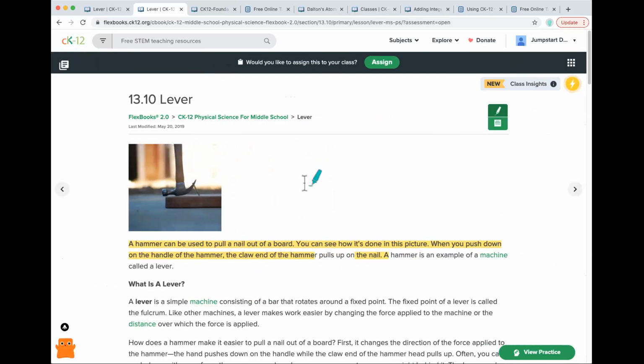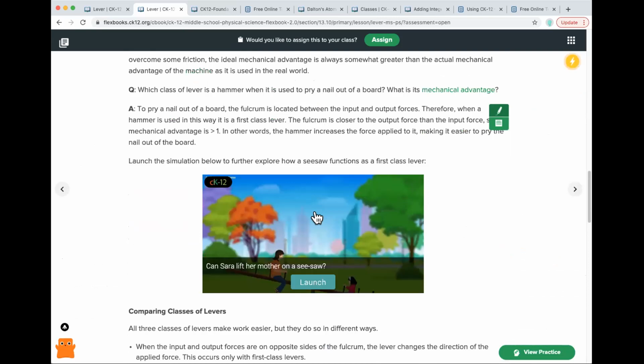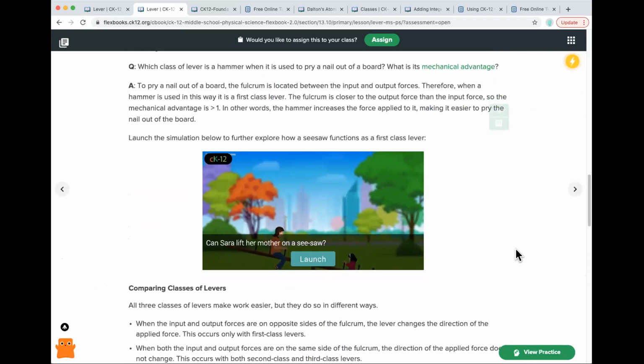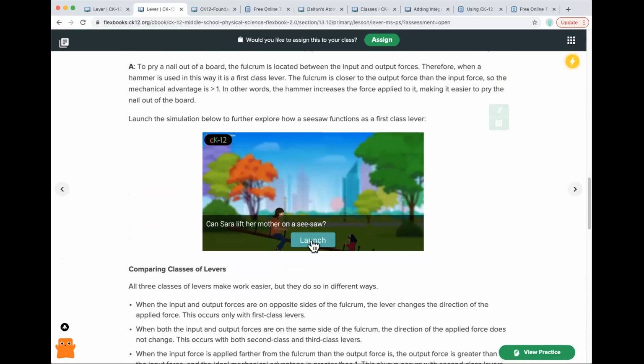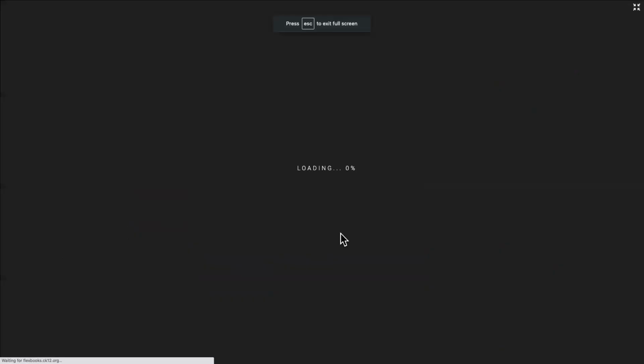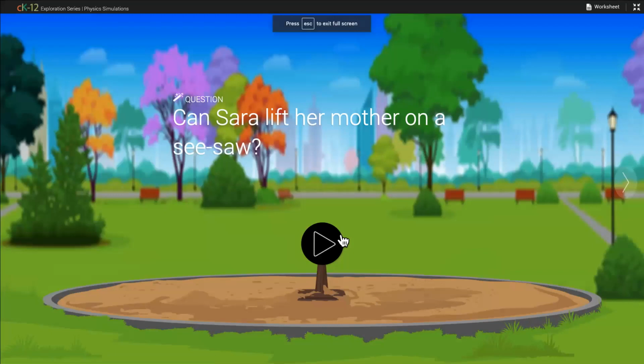And so kind of the last 2 things that I want to show you is we've been talking about our simulations and our Plix, and let me show you what those are. So this is a CK-12 simulation. We have these that are labeled physics and chemistry, but I guarantee you they cross a wide variety of science subjects. And I've seen some of these used in like 5th grade and 6th grade classes.